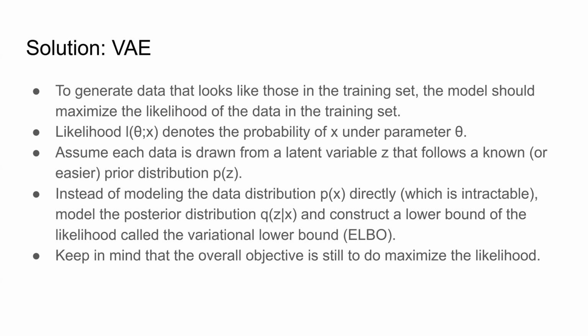If we have a model that is able to calculate the probability density of every single input, then we can train it to maximize the joint probability of every data point in a data set. This is commonly called maximum likelihood estimation. In the case of the variational autoencoder, besides maximizing the likelihood of the training data, we're also assuming that each input is dependent on some unseen variable that we call the latent variable, which follows a certain distribution called the prior distribution.